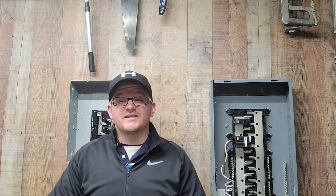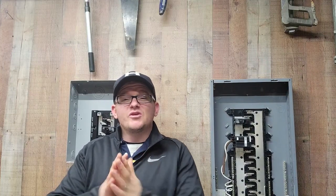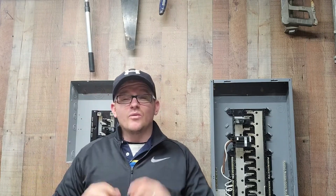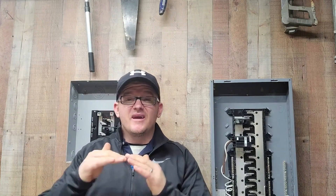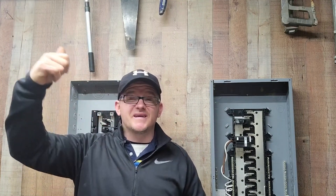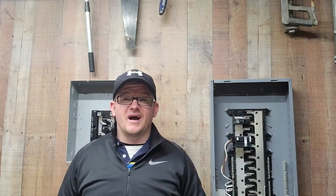What we're trying to do with the equipment grounding conductor is create a super low resistance path all the way back to the source, all the way back to the earth. That super low resistance path is going to offer a seemingly unlimited amount of current to flow instantly. We want that super low resistance path in order to raise the current quickly — enough to trip the breaker or the fuse. With a number 12 conductor and a fault, we want that current to shoot up as high as it can, as fast as it can, to quickly trip that 20-amp breaker.